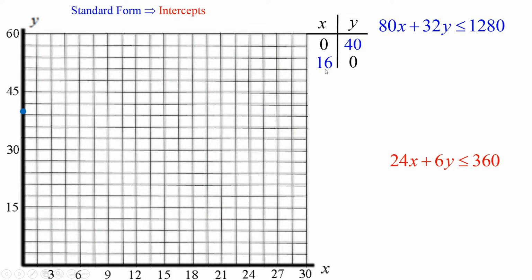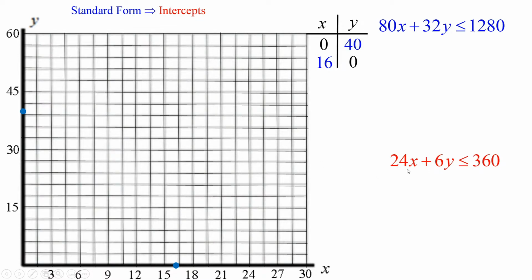And now my x-intercept is 16. I also don't see 16 on my x-axis, so I'm going to approximate where it is. And now these hash marks are all worth 1.5. 1.5, 3, and so on. So to get to 16, well, at 15, that would make this 16.5. So 16 would be about right there. Now, is that perfect? It's not perfect, but it's pretty darn close.